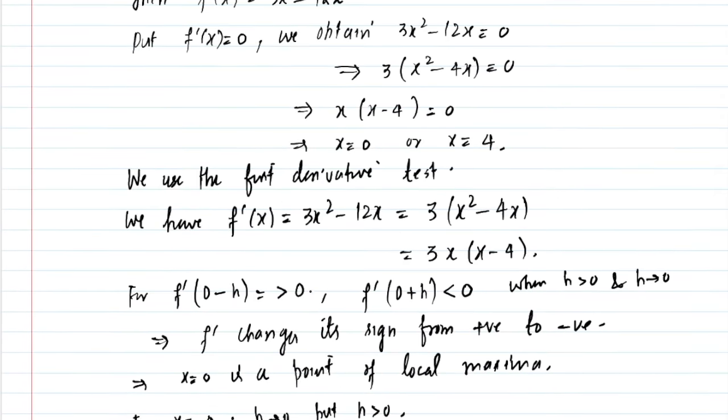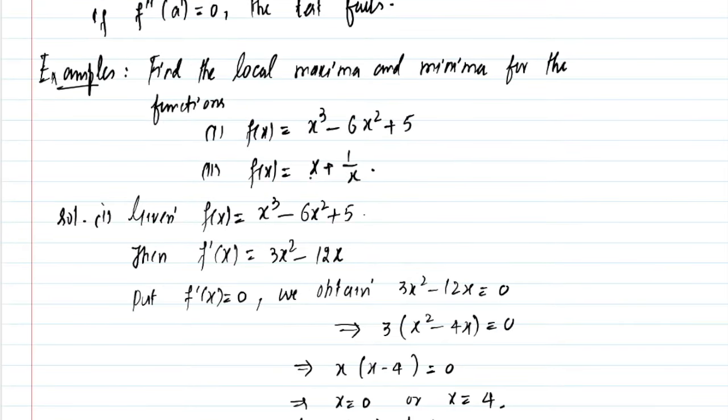Now we have the next example here, which is f of x is equal to x plus 1 by x. Again here we will classify the critical points to be points of local minima or local maxima. For that, we will first find the derivative of f with respect to x, and the derivative is equal to 1 minus 1 by x square. Then equate the derivative to 0. It will give us some values of x, and those values of x will be the critical points. Then using the second derivative test we have to find the second derivative of the same function and substitute those critical points into the second derivative of the function.